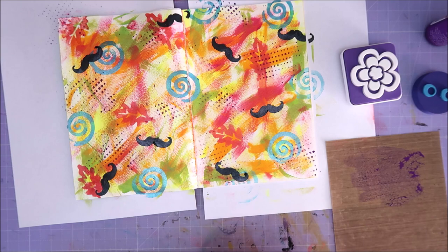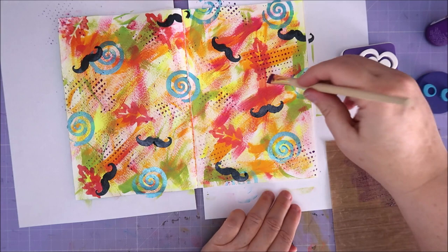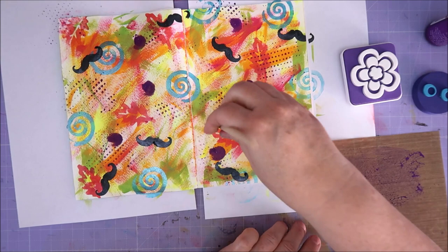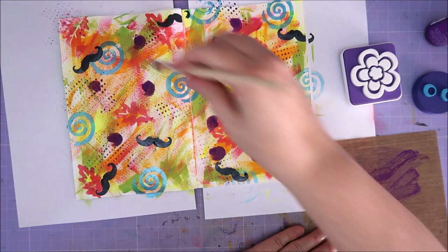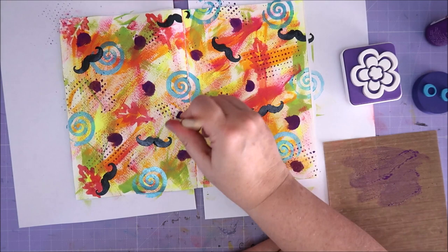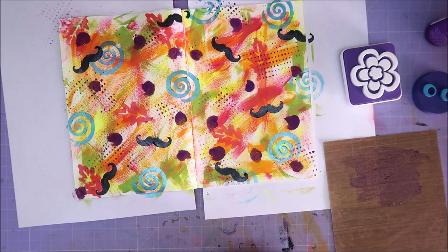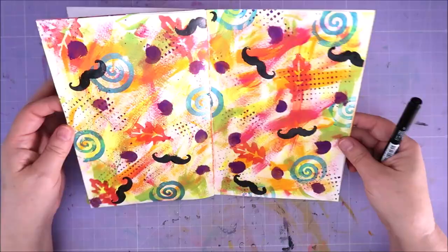It didn't make it darker like I wanted it to be, because it's just little little dots. So what I'm gonna do is use the rest and make dots like this — just put it on your paper and swirl it around, because every page needs dots, lots of dots! So you also use the rest of the ink. Now it's getting to be kind of a Karen page — it's busy. I like it! I'm gonna clean everything, dry this, and then get my pens.